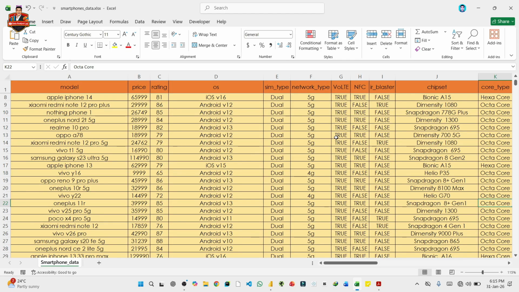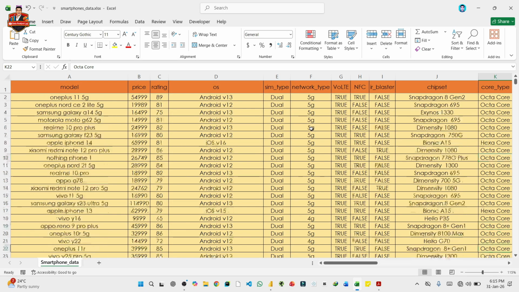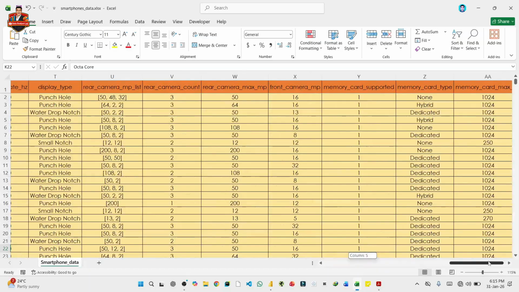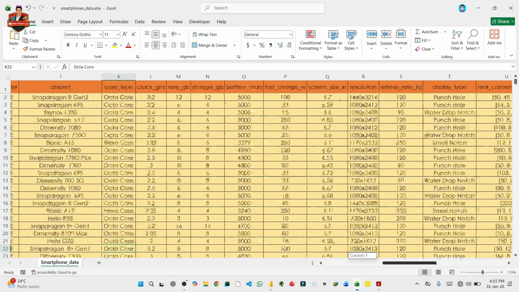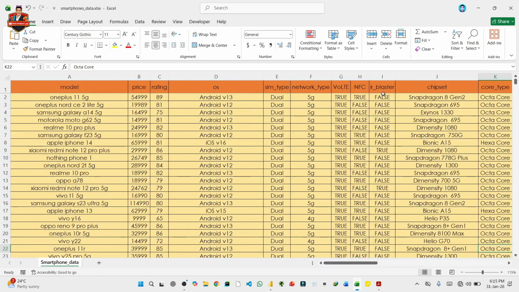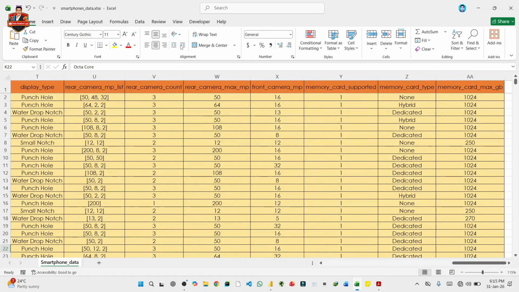It has been cleaned to handle missing values and standardized for easy analysis, and this dataset has no missing values, no null values. Every column and every row has full data.